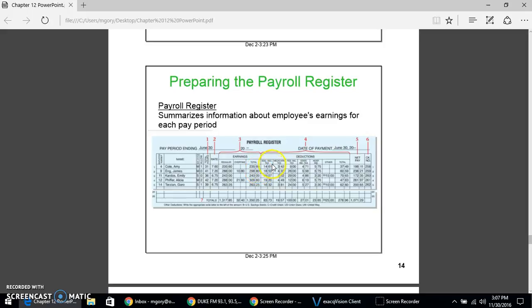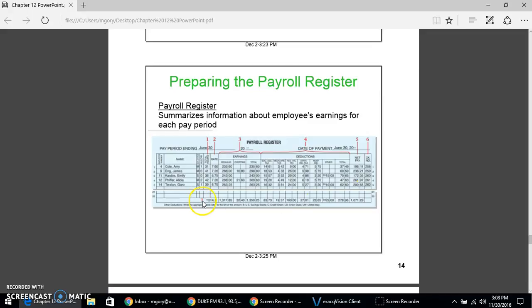And then with any employer, an employee is going to have to pay deductions. Those are taxes and other deductions that might be set forth by the employee. That section is listed right here. This one we have Social Security tax, Medicare tax, federal income tax, state income tax, and it looks like hospital insurance is the other deduction. So totaling up all those deductions and then taking the earnings minus deductions gives the net pay. And then once the check is paid and mailed or given to the employee, that is recorded in the final column, column 6, which is the check number.